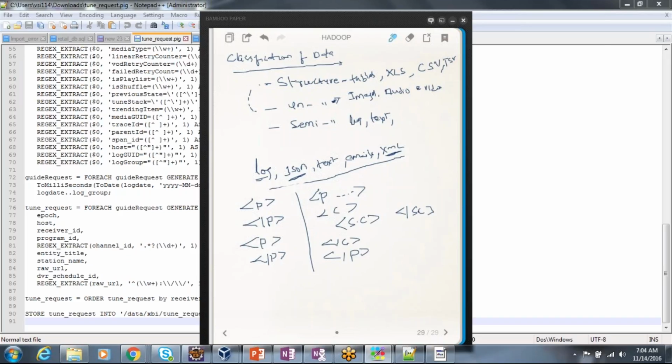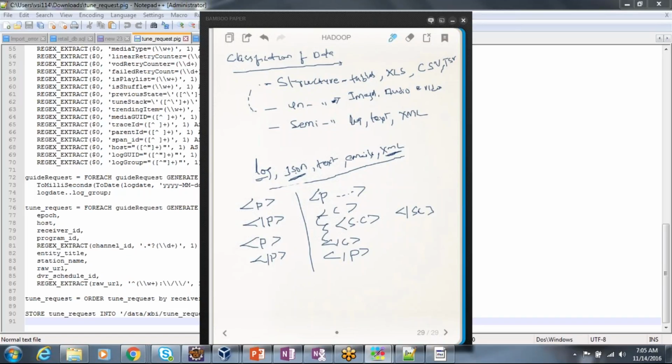Both are a little different. When I'm trying to process my data using the parent tag, I may miss this. How do I process these things? They have a structure when I look at the two XML files, but both are not similar. So your XML also comes under semi-structured. And let's take up the JSON files.